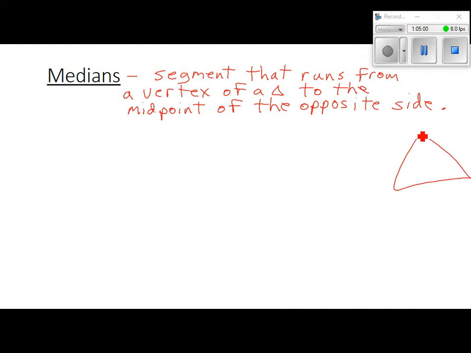So if I drew some triangle here, doesn't matter what the triangle looks like. This is what a median is. A median starts at some vertex, so I'm going to pick that vertex. A vertex is just a corner, right? Anytime I say vertex the rest of the day, if Braden wants to write down corner instead of vertex, because he's going to know what that means better, write it down. I don't care. Whatever helps you out. So we started at a corner. We want to go to the midpoint of the opposite side. I'm going to guess that the midpoint of that opposite side is about there. That segment, going from that vertex, from that corner to that midpoint, is called a median.